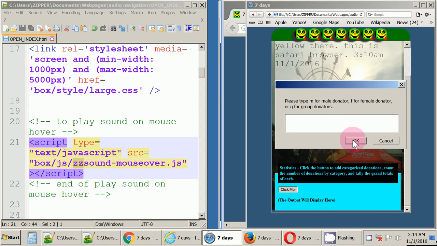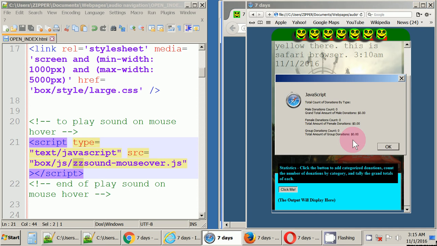I'm just going to repetitively click OK, and we're going to end up with a bunch of zeros after I get, I think, like 10 clicks in. Okay. Total count of donations by type. Male donations 0, grand total amount of male donations 0, female donations count 0, total amount of female donations 0, group donations count 0, total amount of group donations 0. When I actually plug in values, this correctly shows.